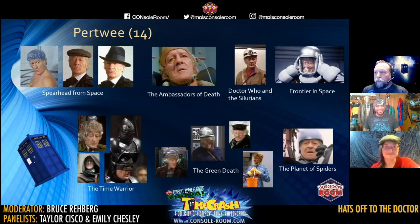And I think he looks really good in the fedora. But he chose to just grow out his hair throughout his run and do it that way rather than wearing hats continually. But again, fitting in by changing his hat and becoming a cleaning woman, just like Troughton did. It's kind of cool how the headwear really matches the personality of the actor and the way that they portray the Doctor, because most of the hats from Troughton's run wouldn't really work with Pertwee. Like there's no reason why he couldn't, because like you just mentioned, he wore disguises also.